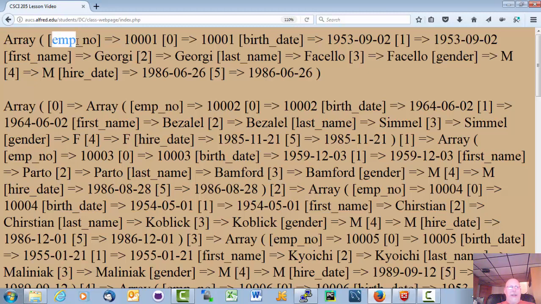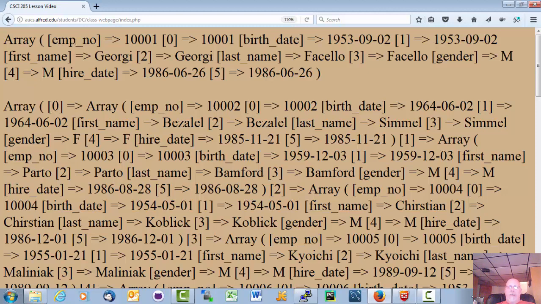These things, because we got them through PHP and PDO from a database, are actually column names in that table. So we got this from the employees table, and the columns in the employees table are employee number, birth date, first name, last name, gender, hire date, and that's it. But notice every one of these values is in here twice. So this is the employee number, which I can get by accessing through 0 like an array, or I can treat this thing like a dictionary and call it an employee number.